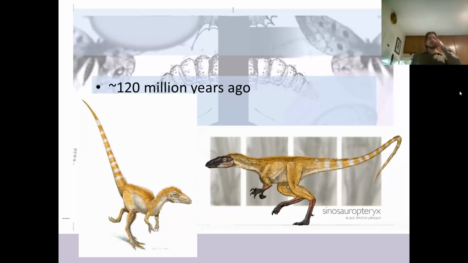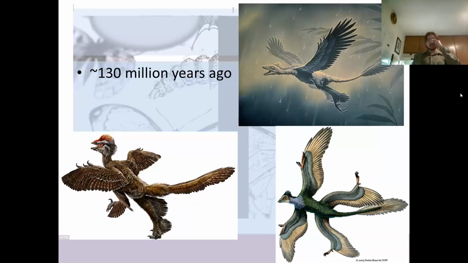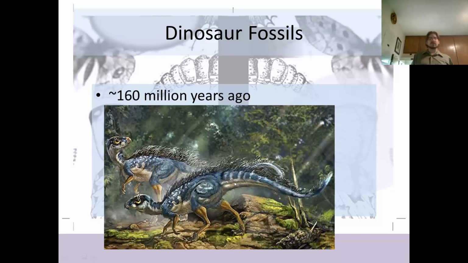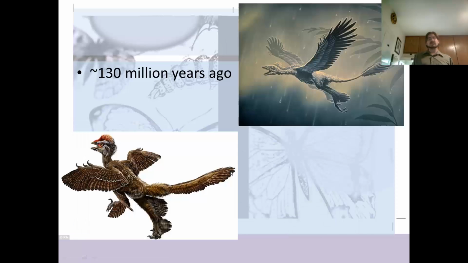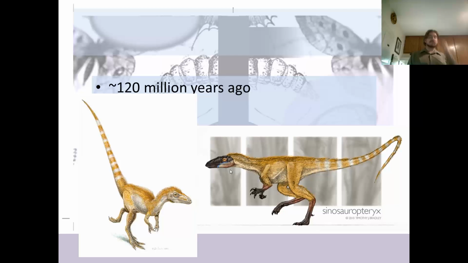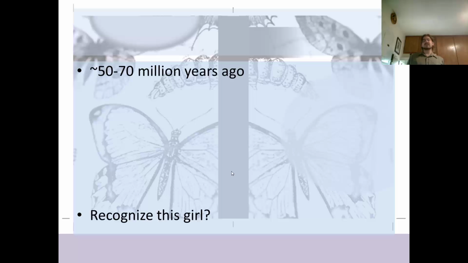And this is Sinosauropteryx. I include him because, as you can see, he's not one of these winged dinosaurs. He might be more related to this guy from 150 million years ago, or originally these guys from 160 million years ago. Sinosauropteryx is notable because the imprints of the feathers actually left behind pigment. We actually still found pigmentation molecules in the feather imprints, so we know the color of those feathers. So that's an artist rendering of the total feather arrangement, but that is accurate coloration, which is pretty awesome.